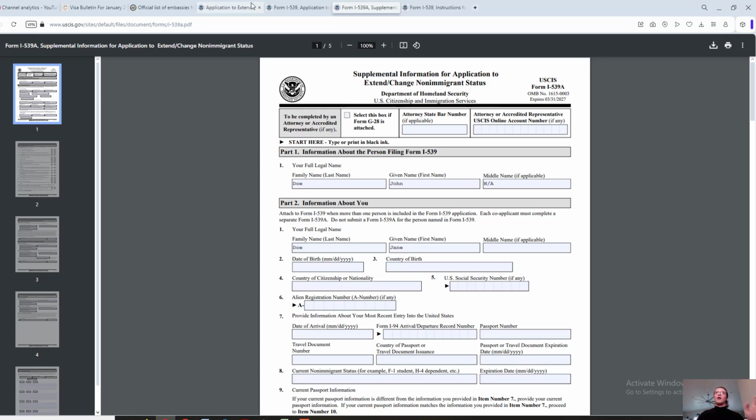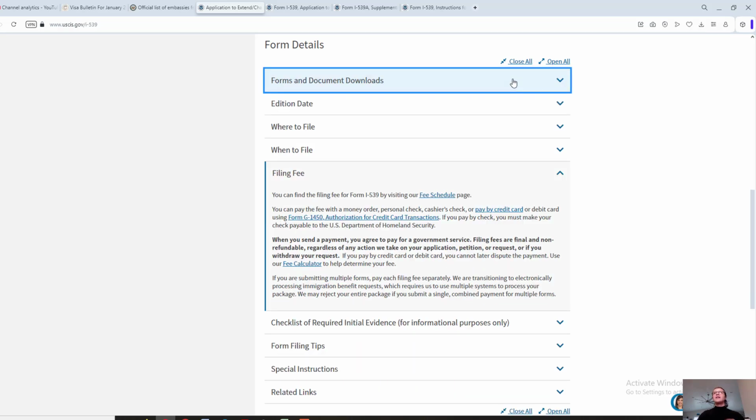That's all you're doing. All right, now let's briefly talk about the evidence that you're submitting. I'm not gonna go too much in depth about the evidence that you're submitting with the application, because it heavily depends on what you are applying for, whether you're applying for change of status, whether you're applying for extension of stay. For example, let's say, like in this case, husband and wife, Jane Doe and John Doe, they came on B1, B2 visas, they came into the country, they were doing some exploring, they were traveling, they decided that they want to stay longer, and they're filing the extension of stay, all right?